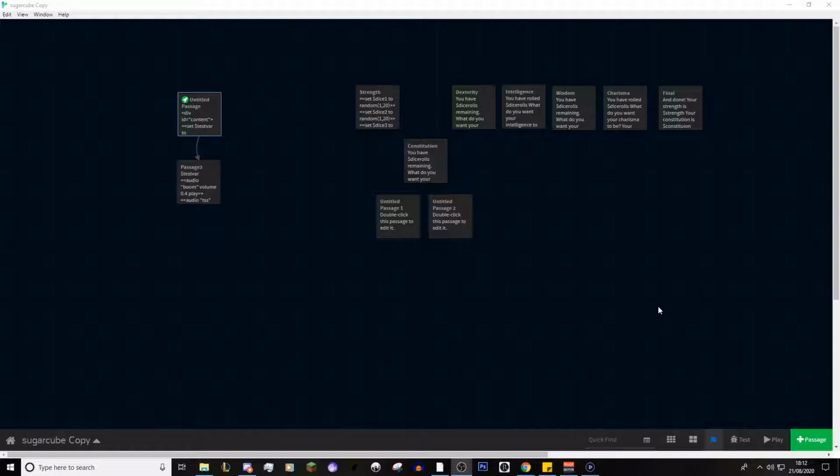So with that being said, this video we are going to be going over images and sounds within Twine. This is going to be only on the Sugarcube language. I tried to do this on Harlow, and it was near on impossible. It's very, very difficult to do because Harlow is not optimized for it, and Sugarcube is.